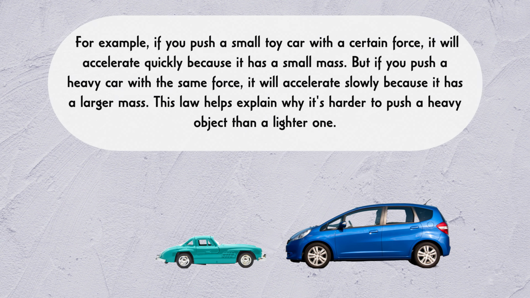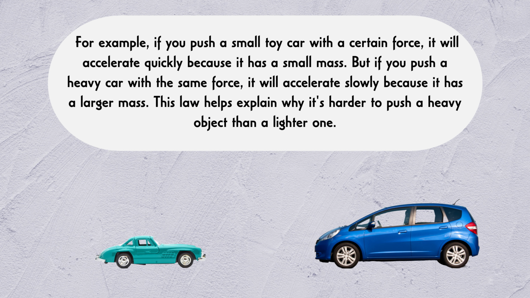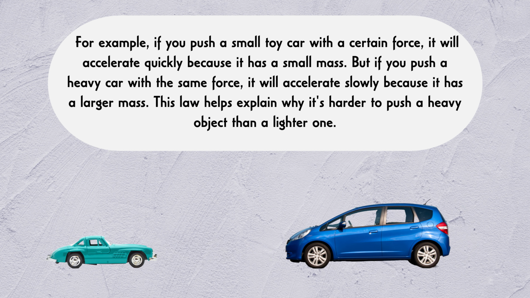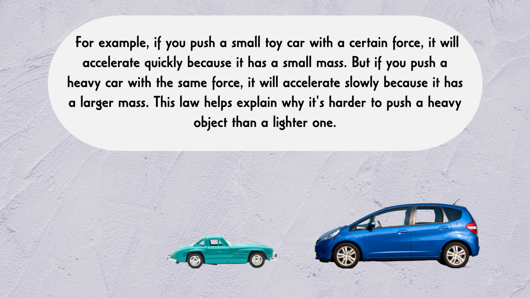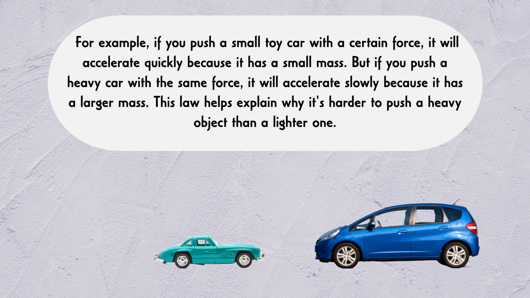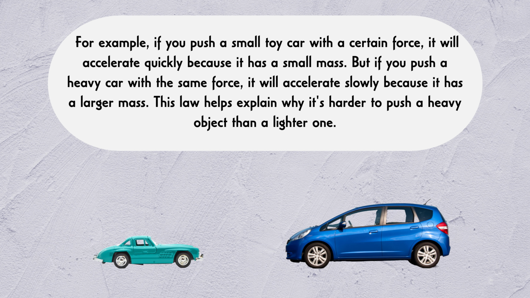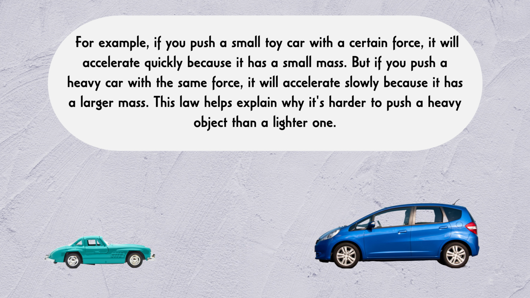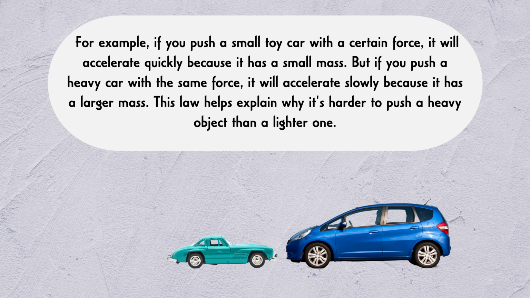For example, if you push a small toy car with a certain force, it will accelerate quickly because it has a small mass. But if you push a heavy car with the same force, it will accelerate slowly because it has a larger mass. This law helps explain why it's harder to push a heavy object than a lighter one.